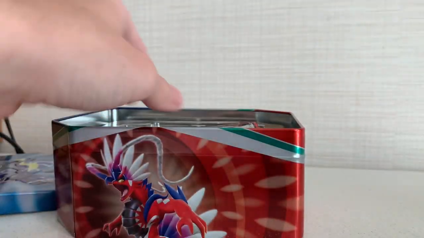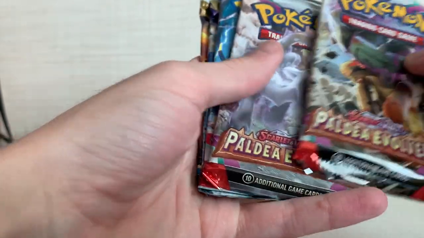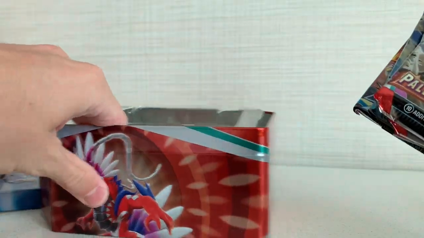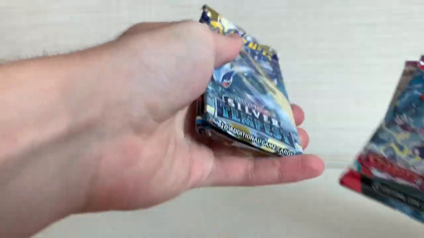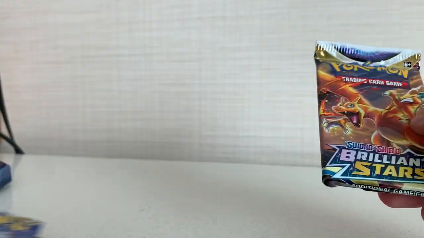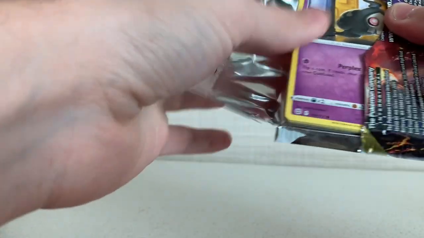All right, there we go. And let's see, same pack selection, maybe? Paldea Evolved, Scarlet and Violet, Silver Tempest, and Brilliant Stars. All right, so yes, it is the same pack selection, and a good one at that. So yeah, let's just do the reverse again. See if we can get some Alt Arts out of the Sword and Shield, and see if we can get some Secret Rares out of the Scarlet and Violet. And why not? Start off with the Brilliant Stars.